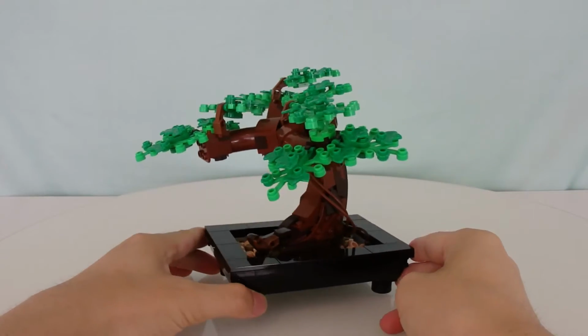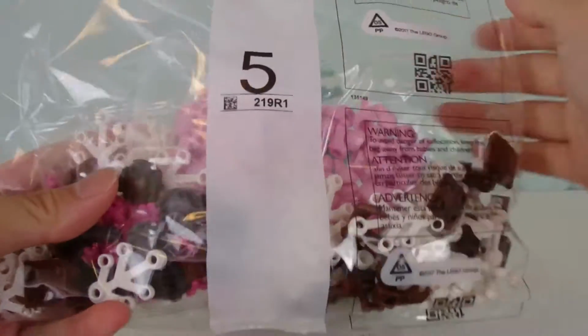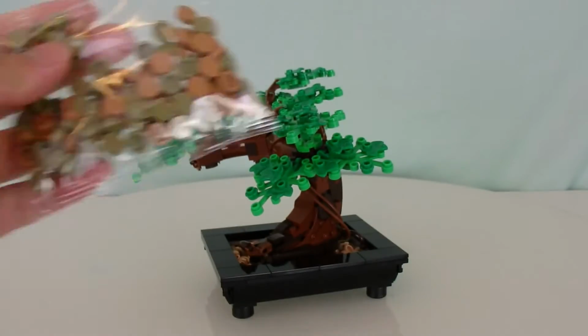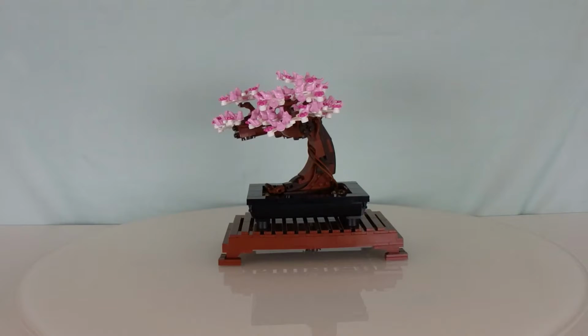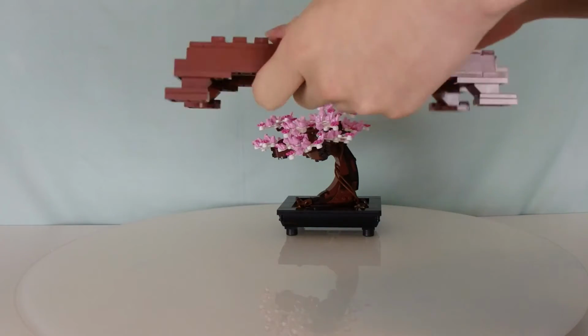So now we're going to put this aside, take apart the leaves, and then take bag number 5 here of all the cherry blossom parts, and slap that on there. Interestingly enough, there are lots of frog pieces. So this should be really interesting, as well as the dirt. Alright, ladies and gentlemen, here is the cherry blossom variant. And you may have noticed I did not include this little stand in the beginning.